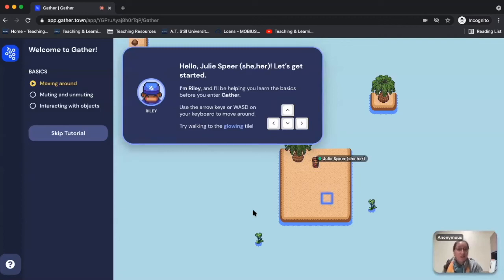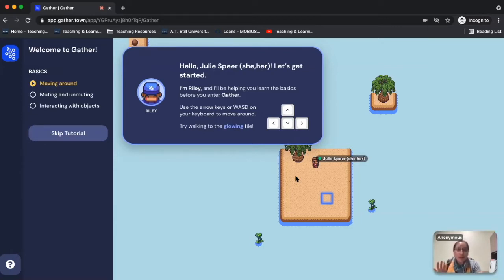If this is the first time that you have used GatherTown, you will first be prompted to interact with this brief tutorial. It's going to show you how to move around the space and how to interact with objects. And so I'll walk you through that here. If you don't see this, it's likely that you have joined a GatherTown in the past, and your browser may recognize that. So again, you can just follow along with a brief tutorial as we talk about some of those really essential ways of navigating the space.